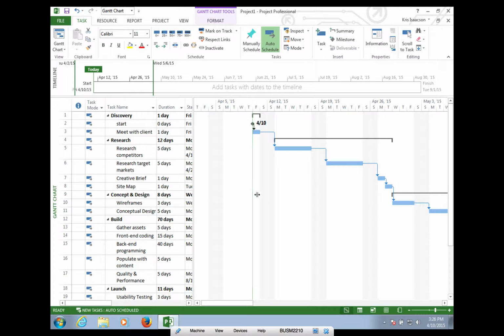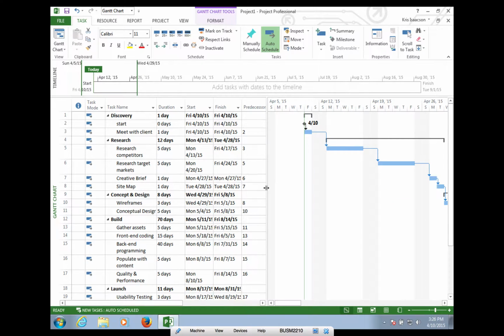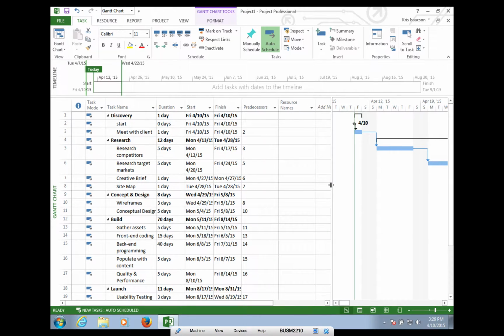And the next thing that we need to do is apply our resources. So you'll notice I keep scrolling this out. And still within this task menu, I now have a resource names column. Again, I don't apply anything to this summary. What I do is just apply it to each of these individual tasks. You'll notice start doesn't have anything assigned to it because it's a beginning. It's just noting that it is the beginning.